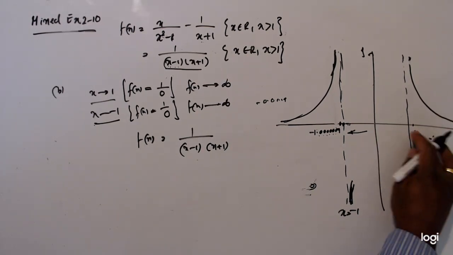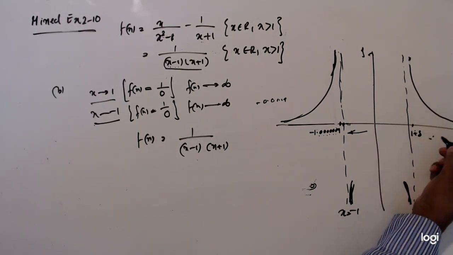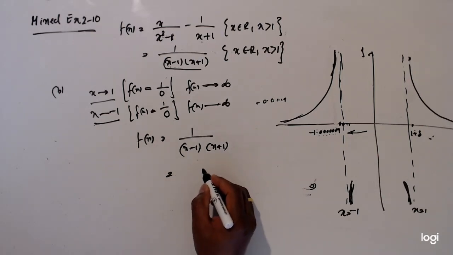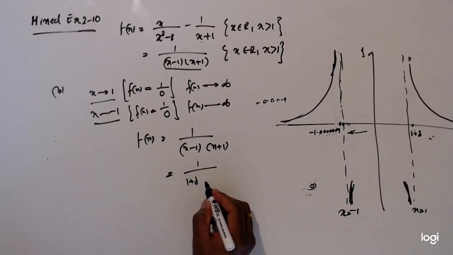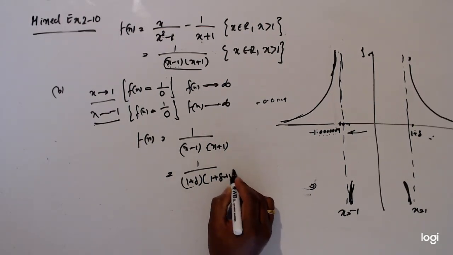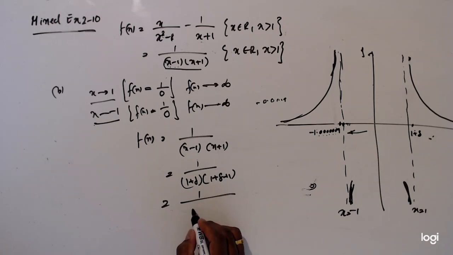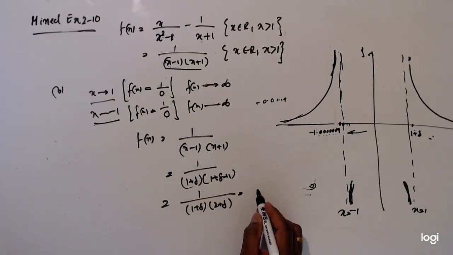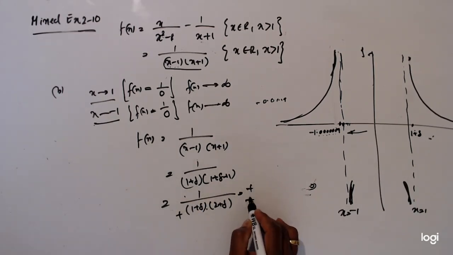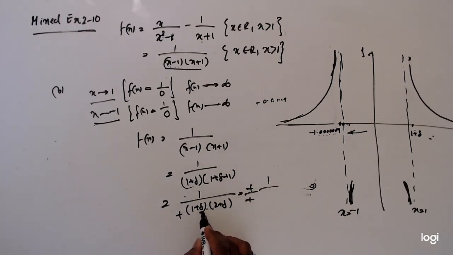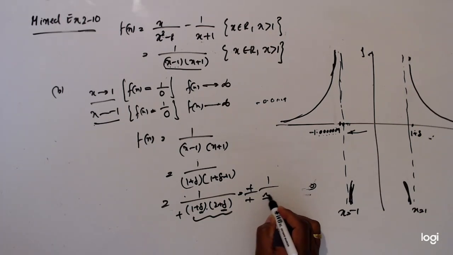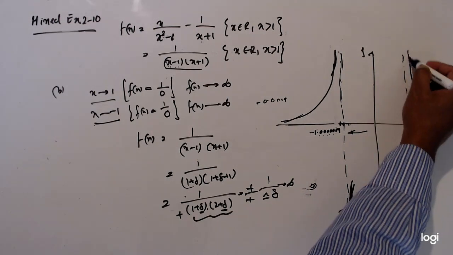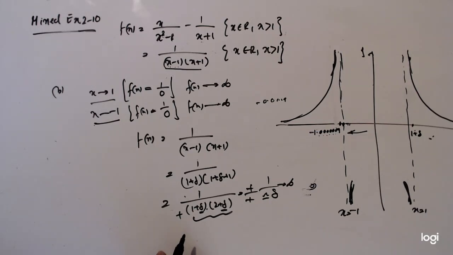So instead of this one, I'll put this point as 1 plus delta, a small value. So then 1 over this: the x value is 1 plus delta, and this is 1 plus delta plus 1. So 1 over this is 1 over (1 plus delta) times (2 plus delta), right? So this is positive, and this is positive, positive over positive. Since this is delta, and this answer is approximately a delta value, another small value, this is going to be positive infinity. So you can look at it that way as well, instead of putting numbers.